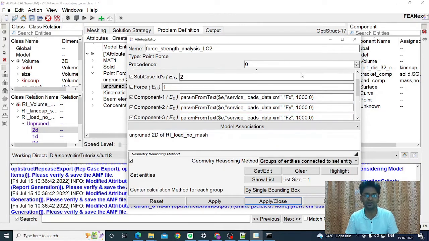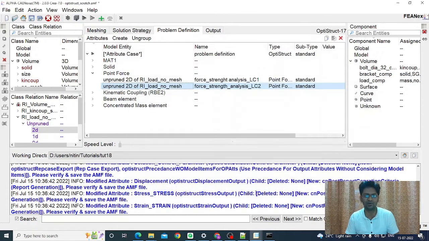So this way one can specify the force attribute with the help of import from text or the param from text functionality. Once done with this, I'll just click on apply and close, and we are done with setting up our force attribute. Now we will see what happens to these attributes when we create the simulation model.